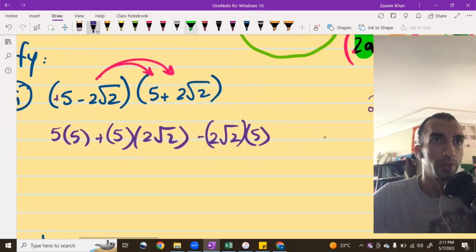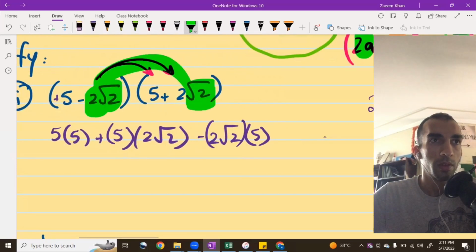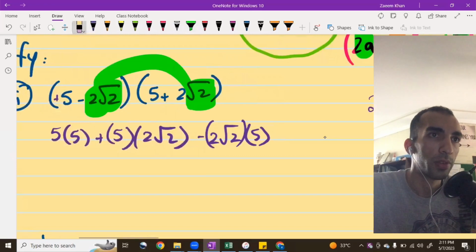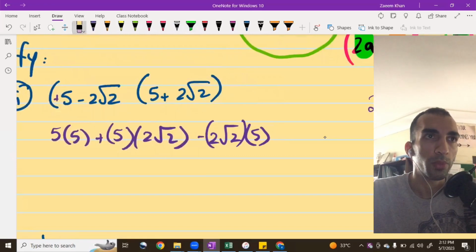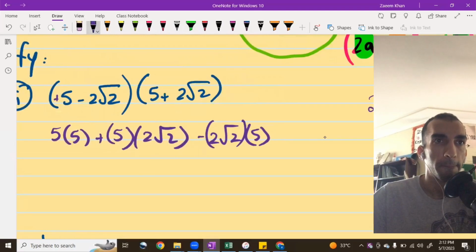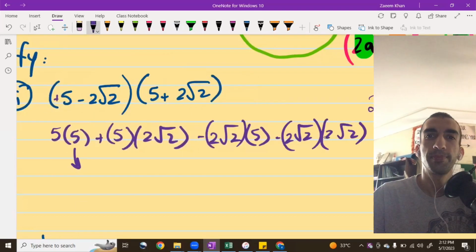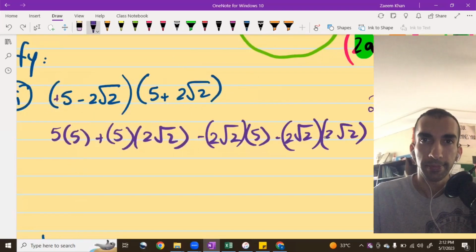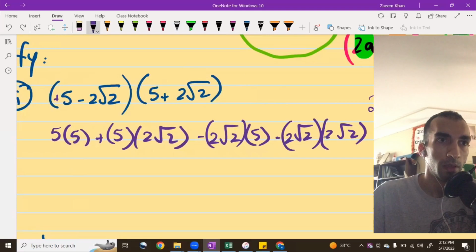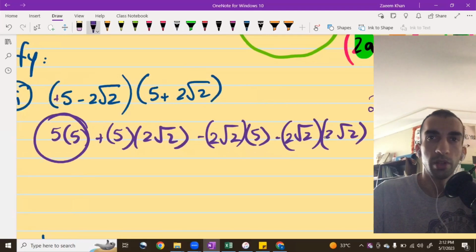If I multiply this with this, what will we write? Instead of giving me the answer, why don't you just tell me what I'm supposed to be writing in the form of brackets? Minus 2 square root 2 and next to it 2 square root 2 again. Perfect. Now if I multiply this, what do I end up with? Minus 4 square root 2. No, I'm talking about all of it, these two numbers.